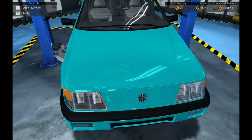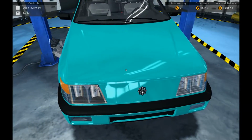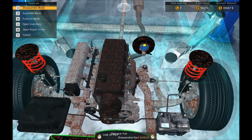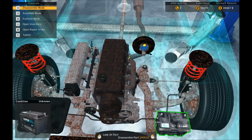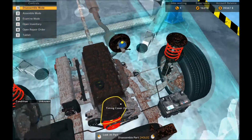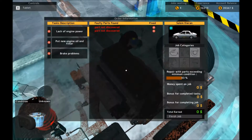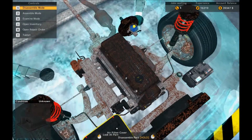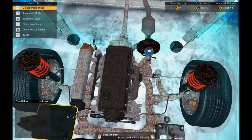Could be various things. Could be the air filter. Could be the fuel filter. Could be this bloody chocolate fan. Wow, it's all pretty chocolate in here. 43% is the cut-off. So lack of engine power. Well, let's double check the filter. Oh, for God's sake! Look at one.